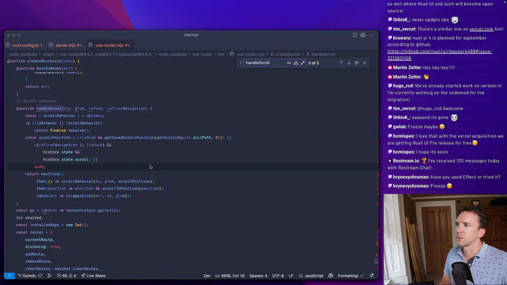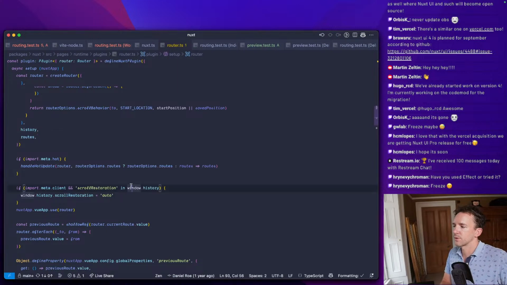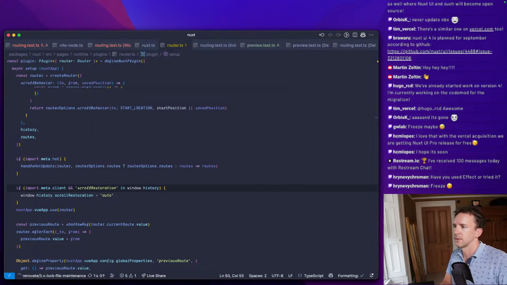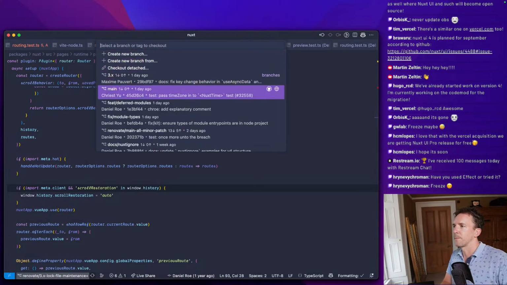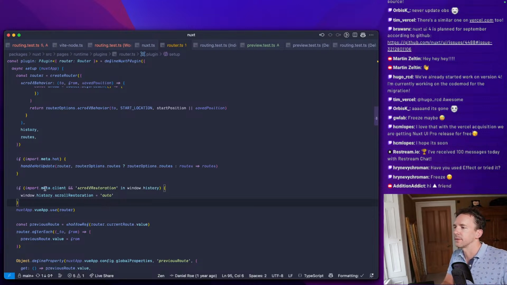So okay, let's switch across back to Nuxt. I have so many windows open. So I don't think this is a new thing, right? If I check out 3.x, this is there. So this shouldn't be a new thing at all. Oh wait, import.meta.client and scroll.